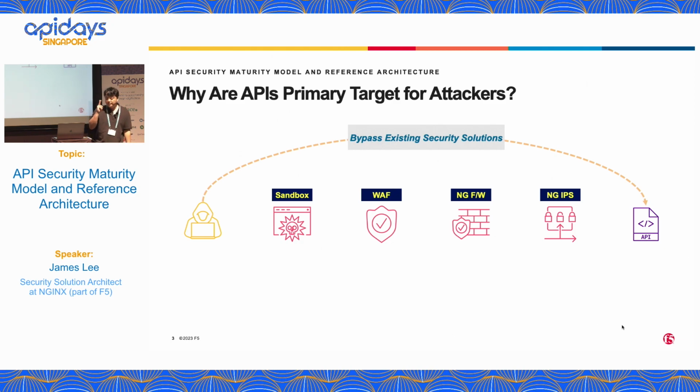So the second reason: attackers do not use malicious payloads. Then how are they attacking? They are actually exploiting the business logic. You probably heard about the attack technique named BOLA or BFLA. How does BOLA work? BOLA actually changes the object ID in the API URL parameter, just pointing to another object. That's all. No malware, no malicious payload, and not even any suspicion. That's why it is very hard to detect.